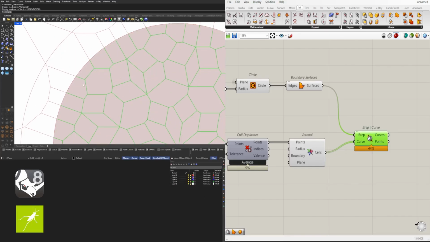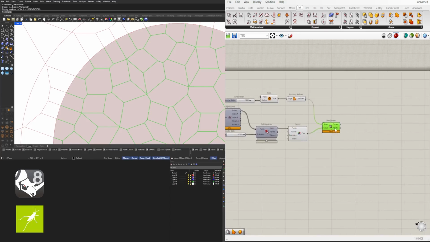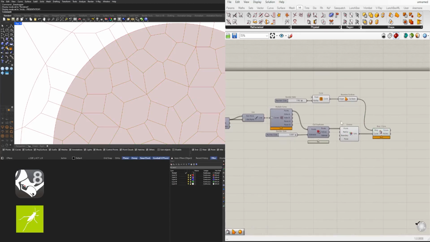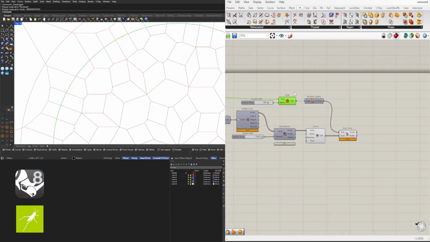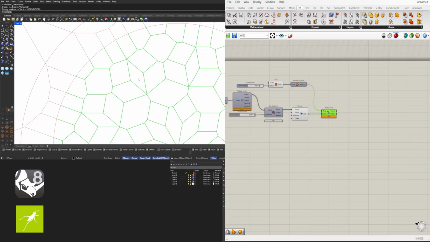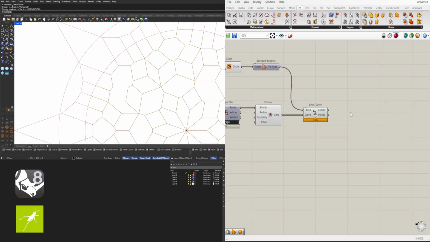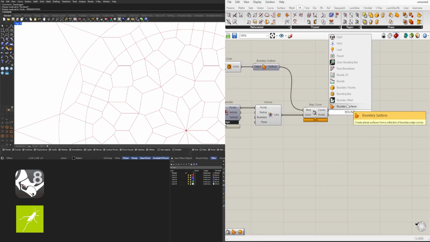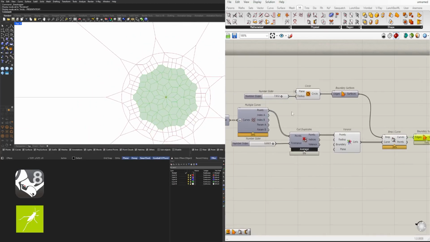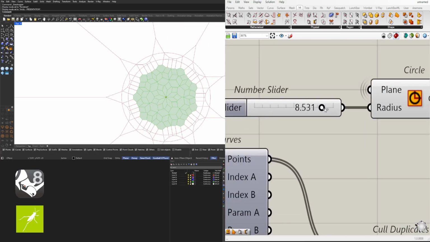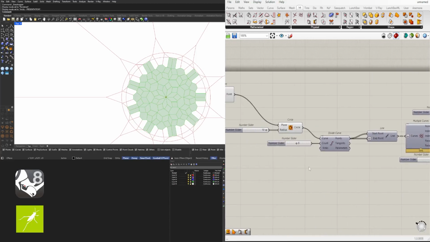notice that there are some that are complete and some that are not. So if I disable the preview on that surface and use this, the ones that are complete will turn into surfaces, and the ones that are not won't turn into surfaces. So using this circle, we can expand the pattern or contract it to extract different portions of it. So let's increase the frequency.